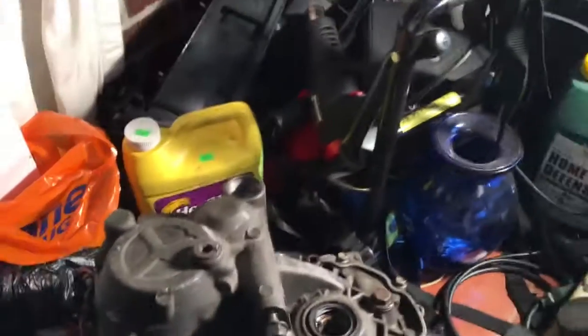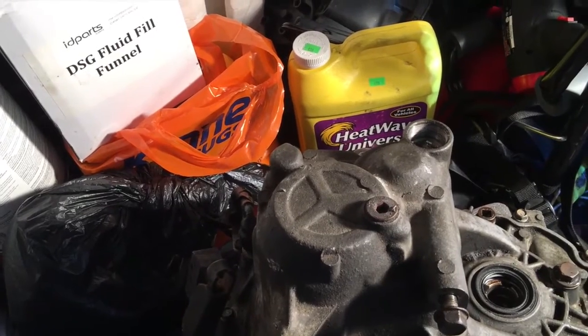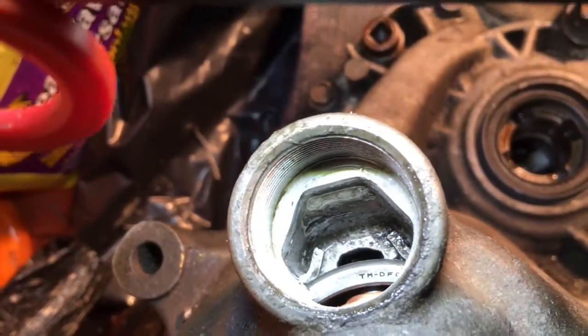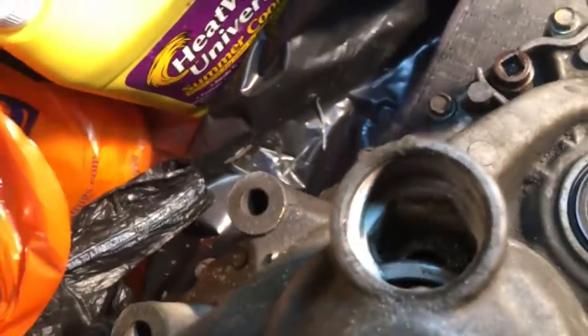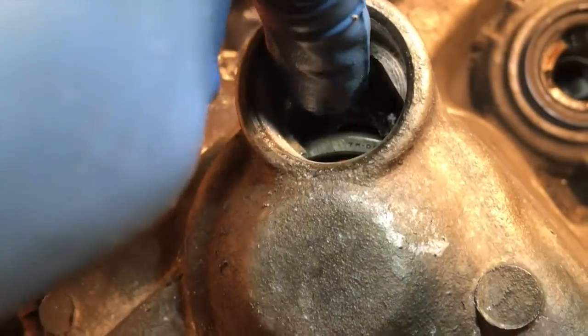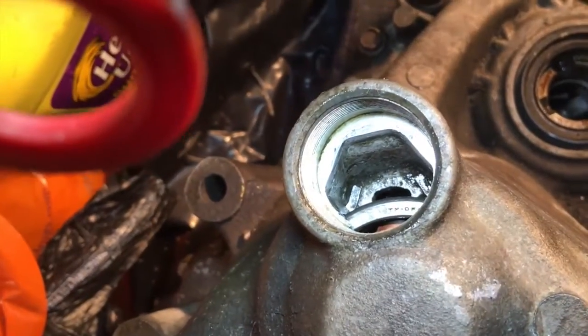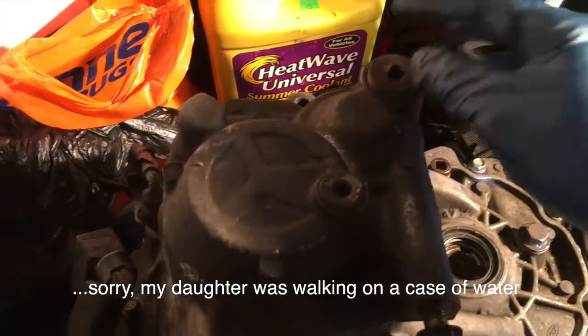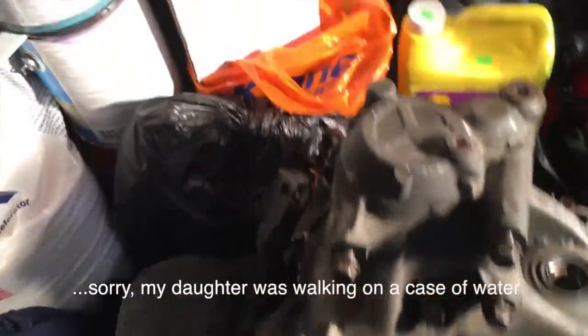Let me grab the flashlight so you guys can see. If you see that snap ring, like I was showing you guys before — hopefully I can do this with two hands — see that one edge right there and another edge on this side. What I'm going to do is get the bolt that covers the top, barely put it in place, not even hand tight, then flip it over and hopefully you guys will be able to hear the crack.